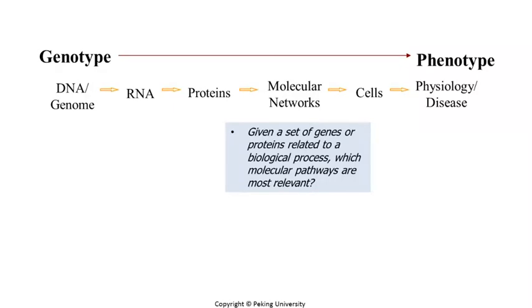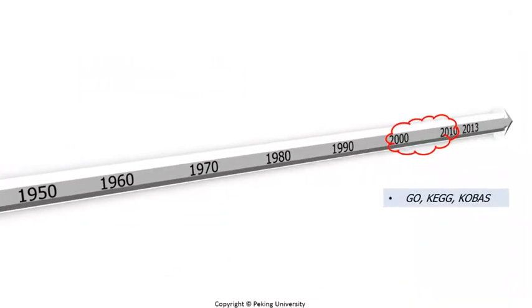If an experiment found 300 or 400 genes that were statistically significantly differentially expressed between tumor and normal tissues, which protein families and which metabolic and signaling pathways were most relevant? We'll talk about the Gene Ontology, the KEGG database, and the KOBAS software that we developed. After learning about all these algorithms and software, how can we apply them to study real questions in life science?